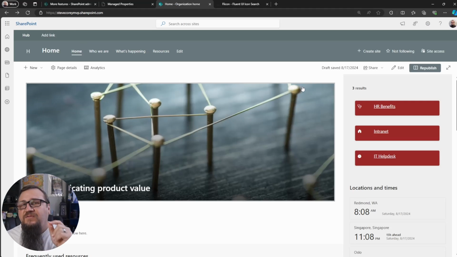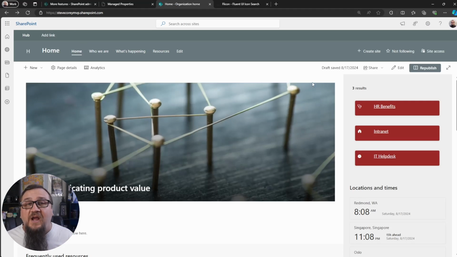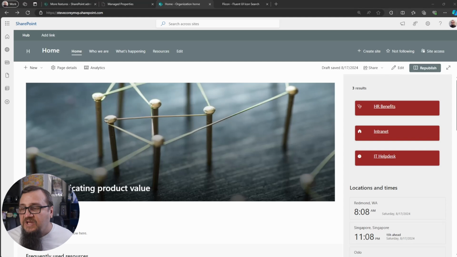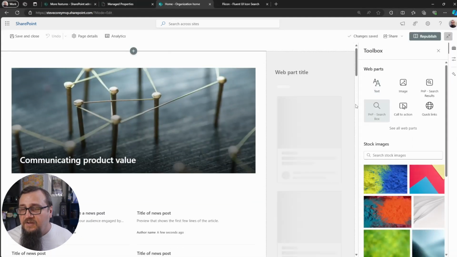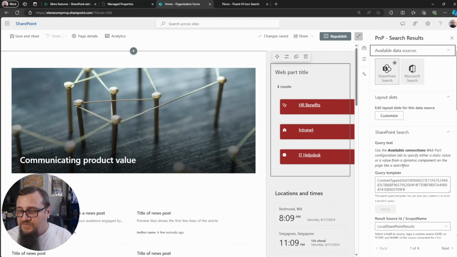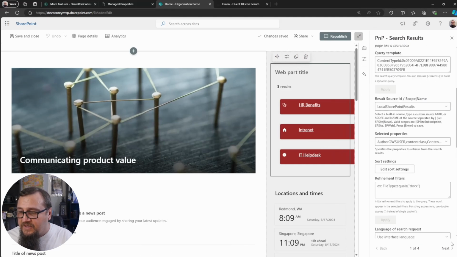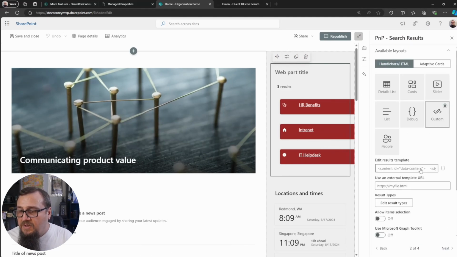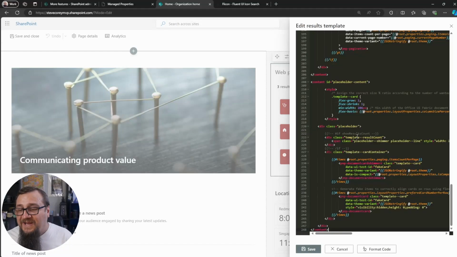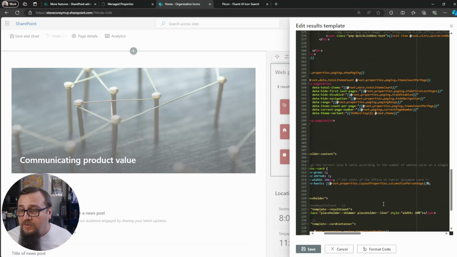Now, this is just one of those templates. Let's try out the next template. So now we're going to be copying in the template for the extended version of this, so it's going to have more information. We'll go down to page 2, edit the results template. We'll paste this in. Now we do have to fix that same HTML error.